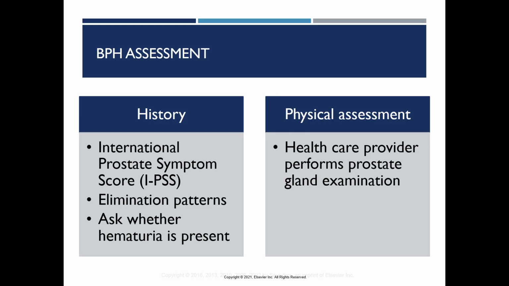The exam is done by digital rectal examination where they'll bend over a table or be in a side-lying position. BPH presents as uniform, elastic, non-tender enlargement. If it's cancer of the prostate, it'll feel like stones, hard nodules. After the prostate gland is palpated, it may be massaged to obtain fluid samples to rule out prostatitis or inflammation of that prostate.